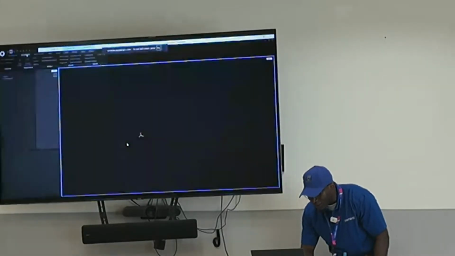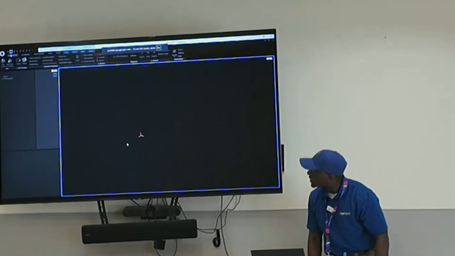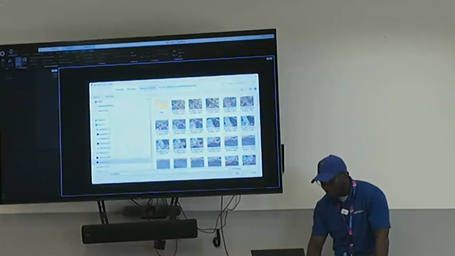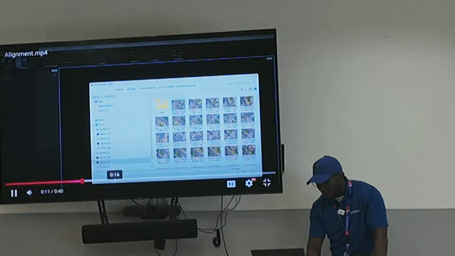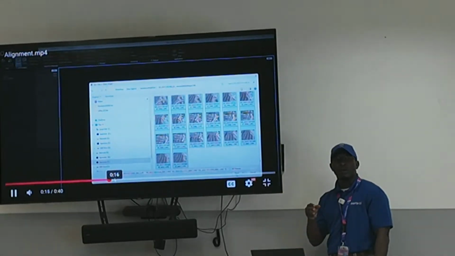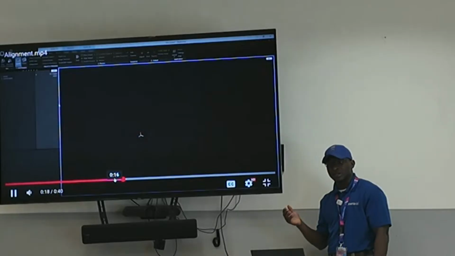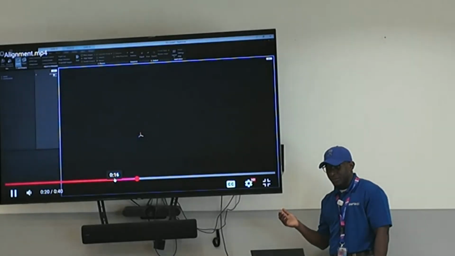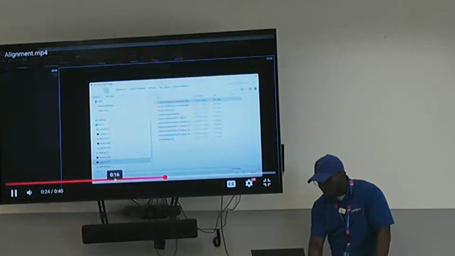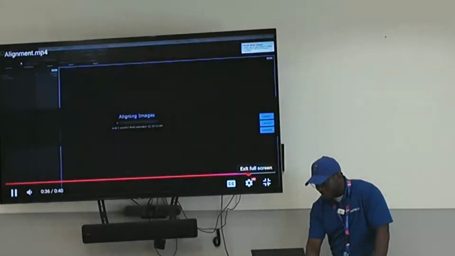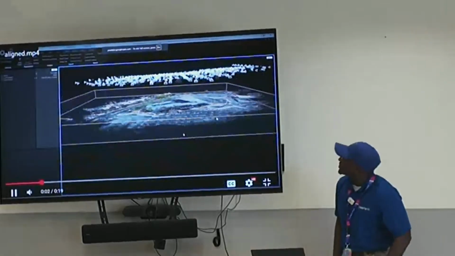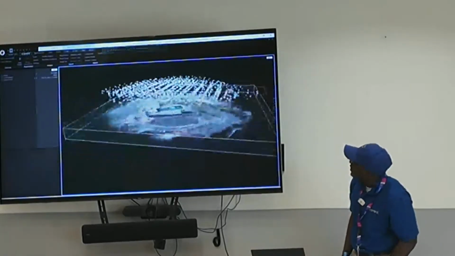But obviously, if you wanted to do a little more, this is how you get the alignment workflow. So you go in, you click inputs, obviously you load the images again. And I created these videos so that you could go back home and just follow the steps. They don't necessarily need to run the entire process here. So you would have loaded all your images, and once that's loaded, you hit align, and this is what you're going to see.